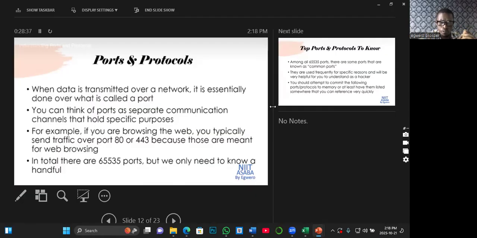For example, if you are browsing the web, you typically send traffic over which port? Anytime you are browsing on the web, the popular port you could be using is port 80. One is secure. If you are browsing a website that does not have security, that is port 441.